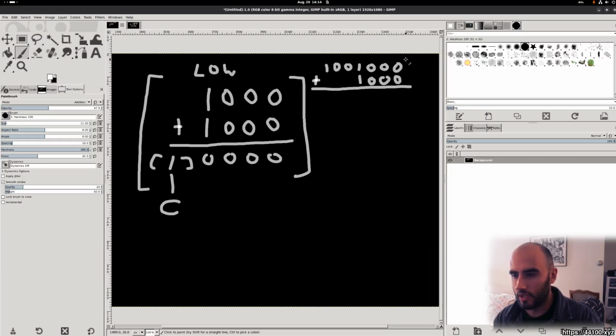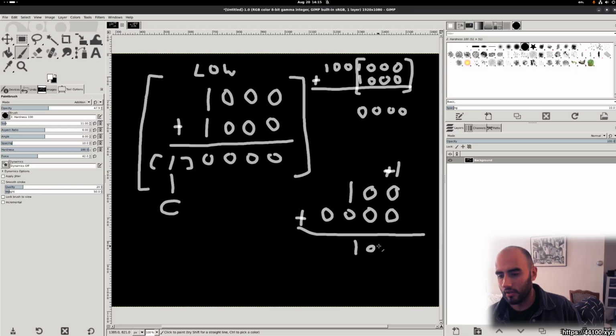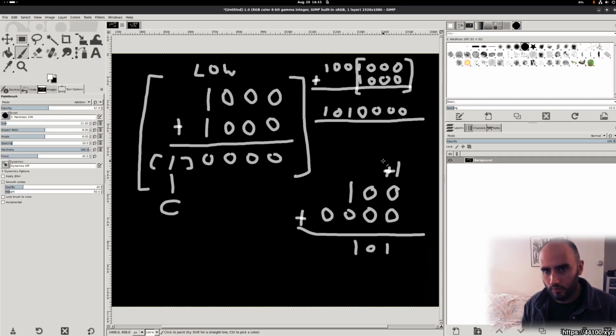So first we add this part together, and we find this is 0000, and our carry bit is set to 1. Then for our second add, we do 100 plus 0000, all zeros because there's no number here, plus 1, because of our carry bit being set, which gives us the result 101. So 101 would be the correct result of the binary addition.